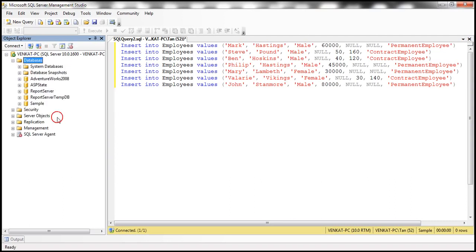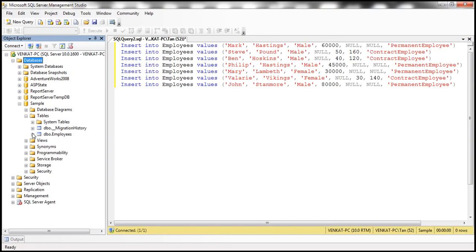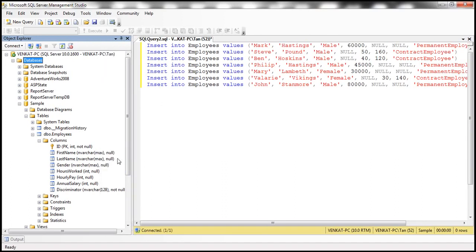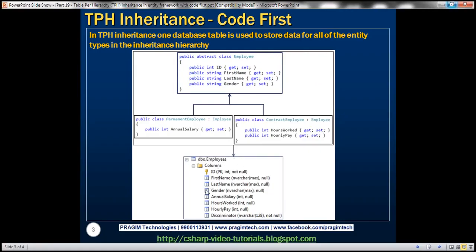Let's refresh this databases. Notice that we have got the sample database and employees table. And let's look at the columns. So there we go, all the columns are present: ID, first name, last name, gender, hours worked, hourly pay, annual salary, and discriminator columns. Now if you look at the order of columns, in the previous session, if you look at how this table was generated, we have ID, first name, last name, gender, and then we have annual salary, and then hours worked and hourly pay, and finally discriminator.